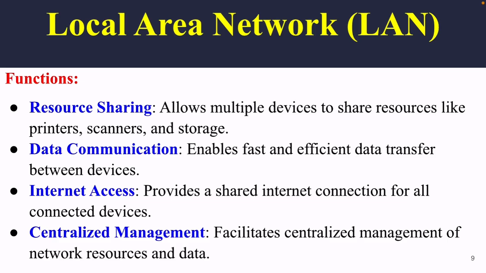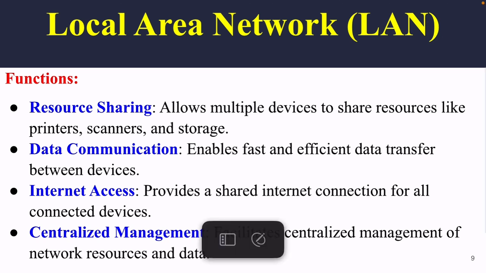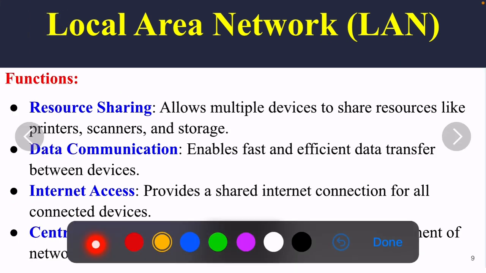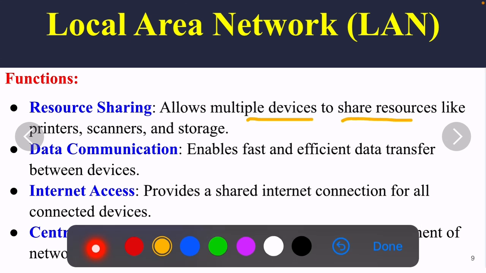Next is functions of the local area network. So what are the functions of the local area network? First is resource sharing. It allows multiple devices to share resources like printers, scanners, and storage. So it will be very useful to minimize the cost of the network. If there are 20 to 25 PCs in the network, there may be only one scanner and only one printer, so it reduces the cost for the multiple devices.